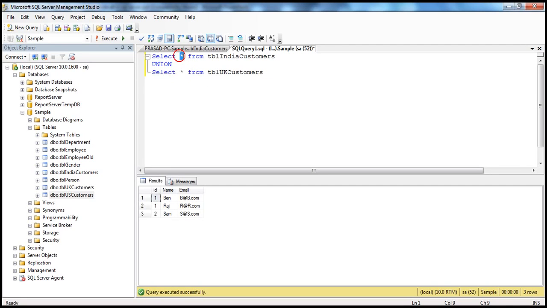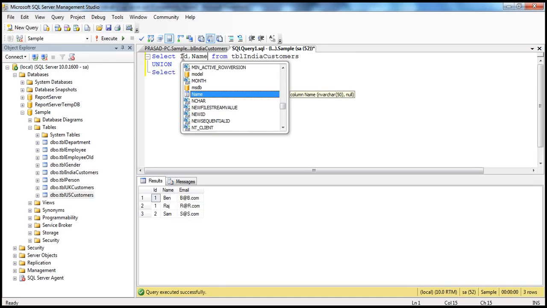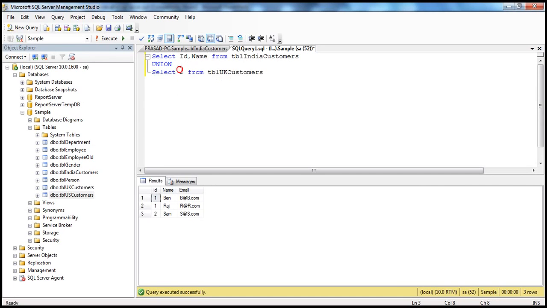On the other hand, if you say here I want ID and name, and here I want all the three columns, ID, name, and the email. Now if I try to execute this, look at this. Looking at it itself, you can say, okay, the first select statement is giving 2 columns, whereas this one is giving 3 columns. How can we combine them? We can't do that.